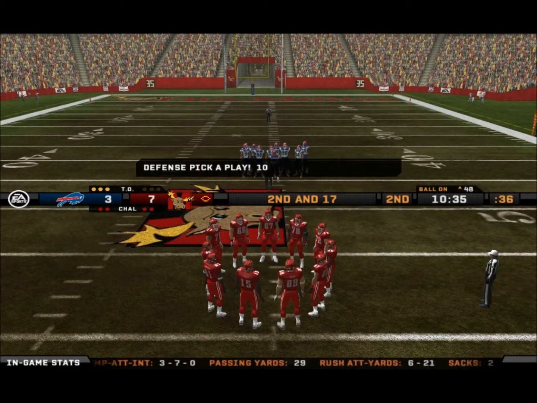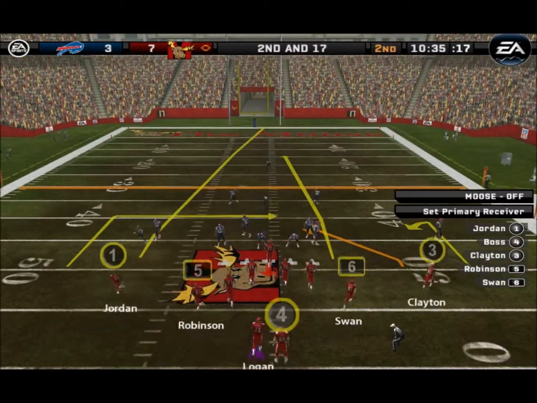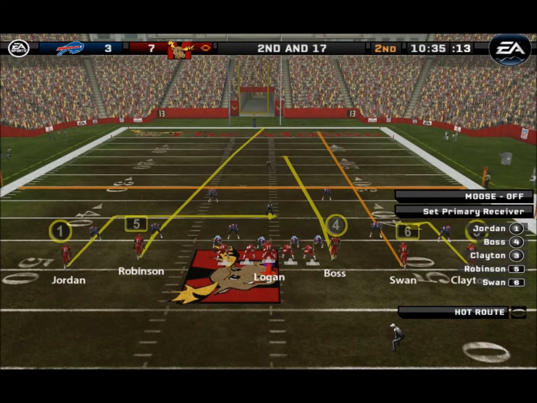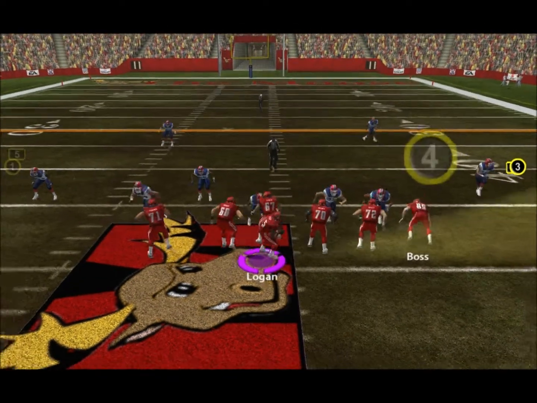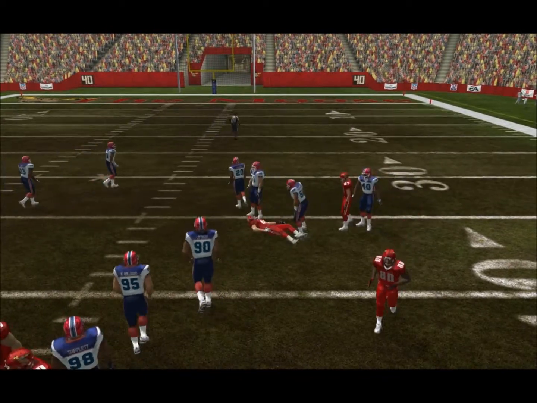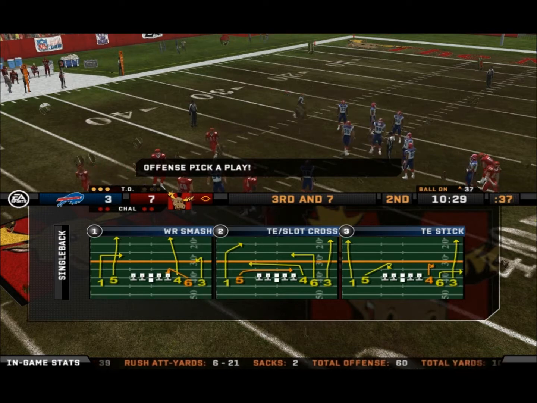8th play of this drive. Ball at midfield. On the 48-yard line. Hey, let's go one deep. Let's run, man. The Bills come out in a nickel package. Snap and throw. Ellison is there for the tackle at the 37. 10-yard gain that time.